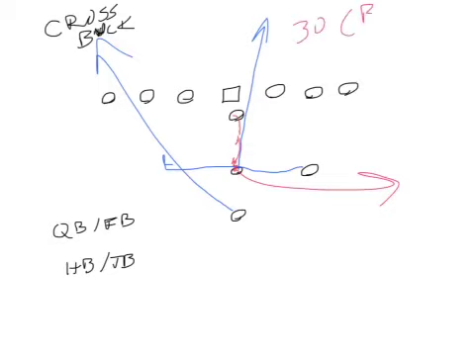We could, out of doing this right here, call 30 crossbuck, and that would be the fullback getting the ball in the zero hole right there, to the right of the center, just straight up the middle, where we're all just basically firing off and getting the man in front of us. But while the fullback is going as hard as he can up the middle, the tailback and this halfback are faking as hard as they can, like they're leading over here off tackle to the left.